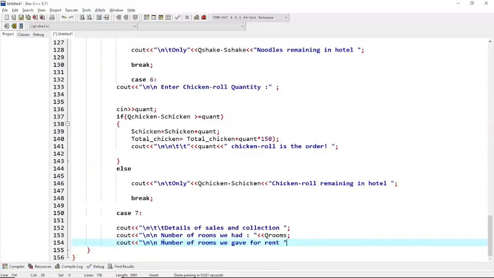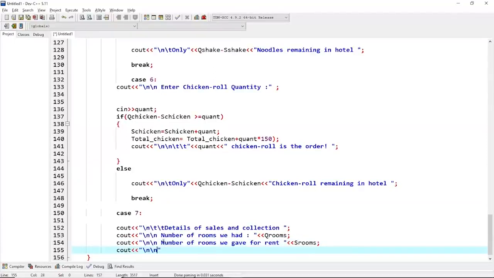So we'll write S rooms. Now we have to display a message. Similarly, we'll write \n\n remaining rooms. For that we simply subtract S rooms from Q rooms, that will give us the remaining rooms.